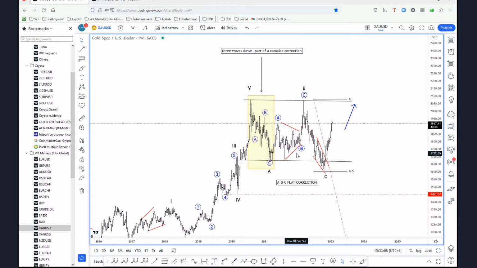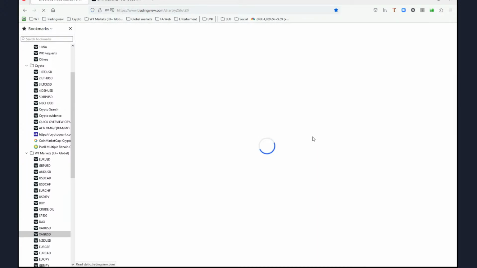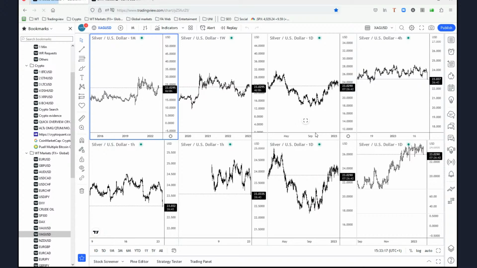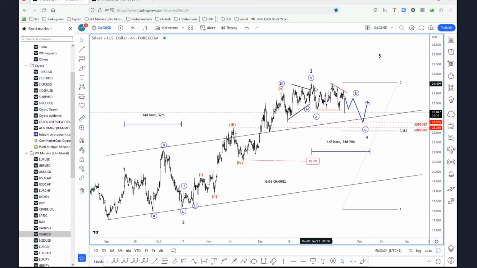Because I'm seeing the gold silver ratio moving to the upside. Silver is not following gold to the same degree, so that's something that we should consider. Looking at silver here, you can clearly see that it's coming quite aggressively to the downside, possibly stepping into the wave 4. So I want to see the reaction here around $22 or 22.50. That's the ideal support for this wave 4.